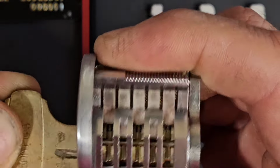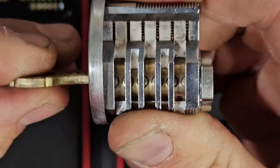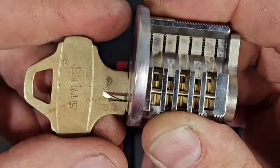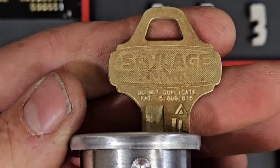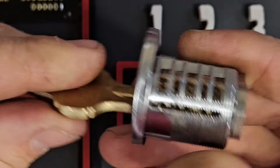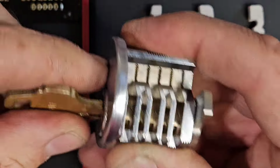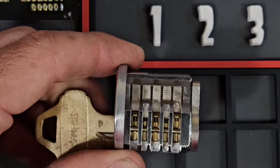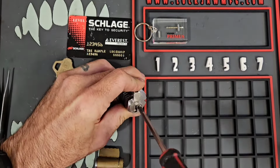Alrighty, we are going to be taking a look at this really awesome cutaway Schlage Primus lock. We're actually going to see how this thing comes apart, what makes it tick, and all of the moving parts and pieces inside here. This is an ultra complex lock that has a significant amount of moving parts when compared to the average pin tumbler lock.